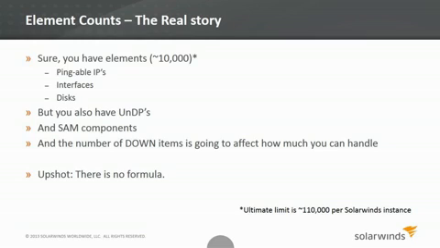But what are we really adding up? What are we talking about? Well, certainly we're talking about the SolarWinds traditional element, which is a pingable IP, an interface, or a disk. But you also have universal device pollers. And if I roll out 5 or 6 to all 4,000 of my servers, that's got to have an impact somewhere, right? It doesn't count against my element count. It doesn't count into licensing.